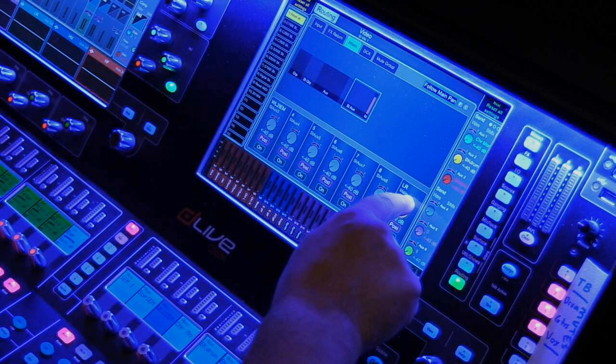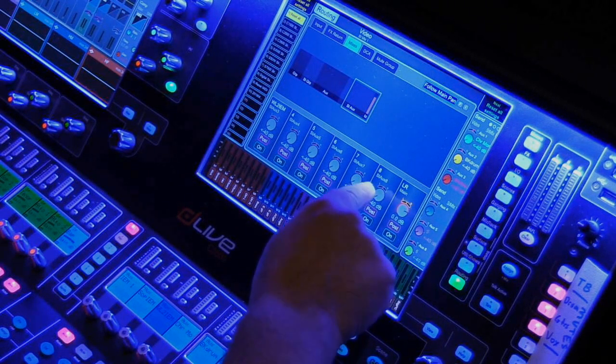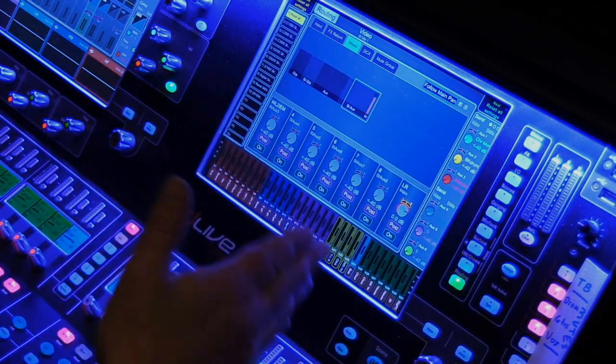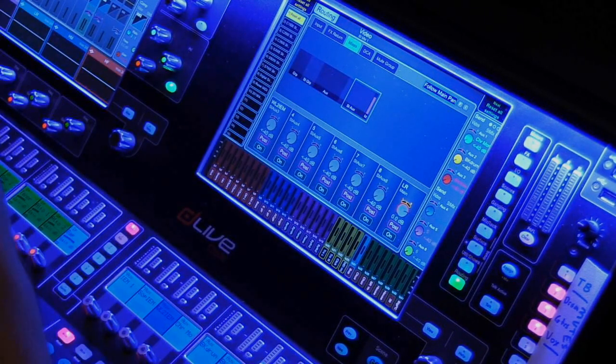And then what we're doing is, if you click on the left and right, you'll see right above it the left and right pan assignment. Now you can change that with your encoder. And we're going to go all the way left because the left output corresponds to the left input of the video deck, which is just board mix.